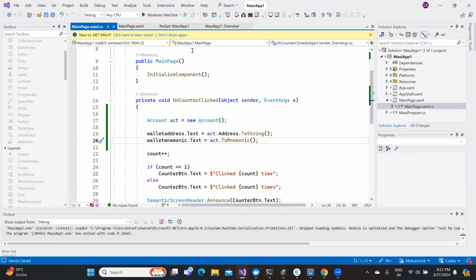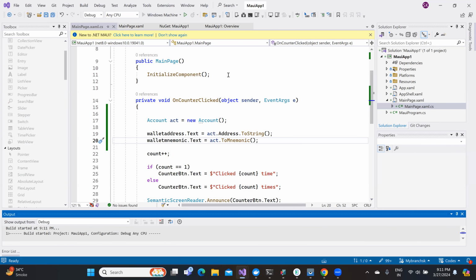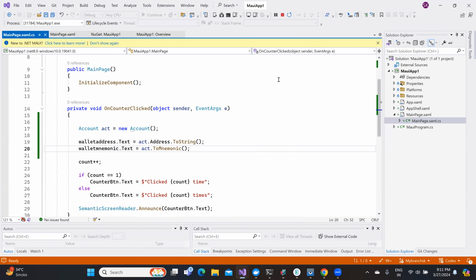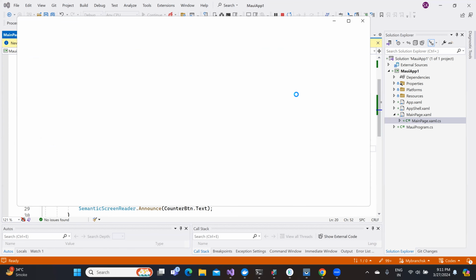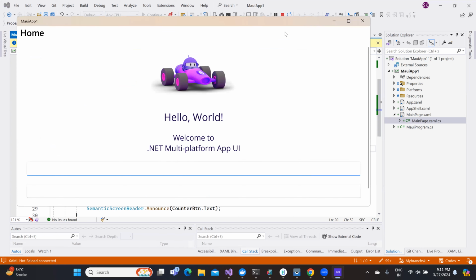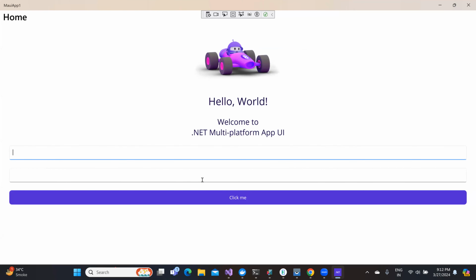First, we will test on the Windows machine. So I'll do that. Over here, we can see that now two text boxes are visible to us.